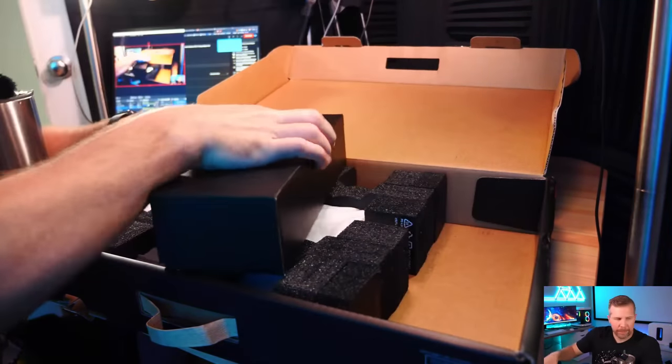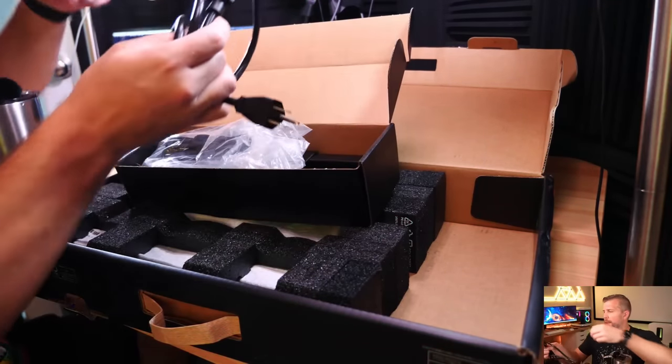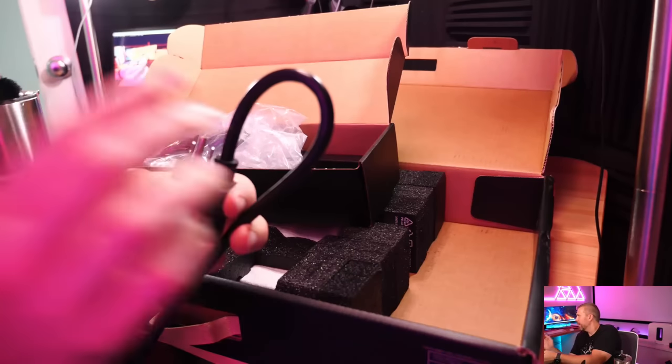Let's take a look at the power adapter. So here's the power adapter. We've got the cable and power adapter in this box. Here is the cable. It is about a 6-foot long cable, and it is a very thick cable.